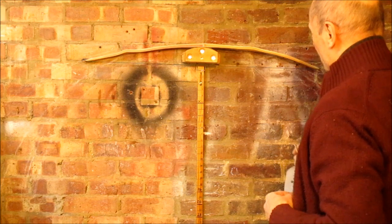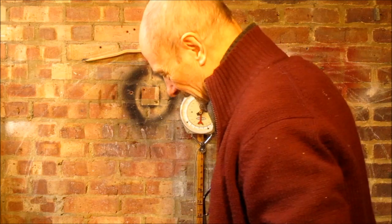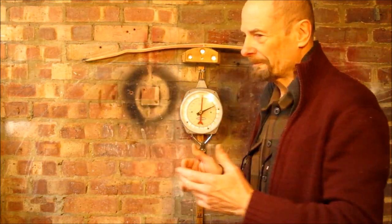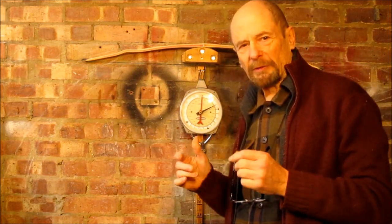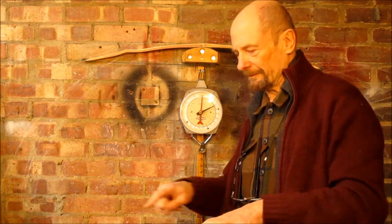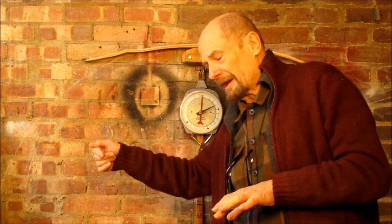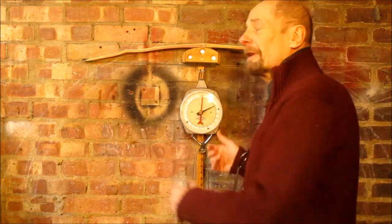14 at 14 inches. That's actually not bad, because why am I making a short draw bow anyway with short limbs? Well, short limbs will recover faster. If you don't believe that, get a metre rule, put your hand on it, clamp it on the bench, twang the end and it'll go da-ba-da-ba-da-ba — you'll get a nice low note. Shorten the ruler, slide it further onto the bench, twang it, and you'll get a higher note. A higher note is moving faster — faster vibration. So, short limbs recover quicker.